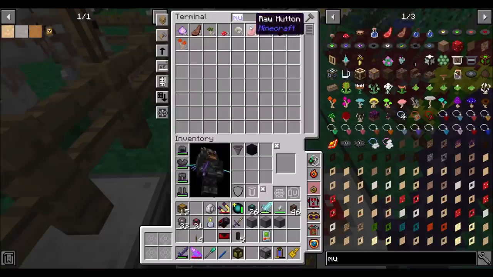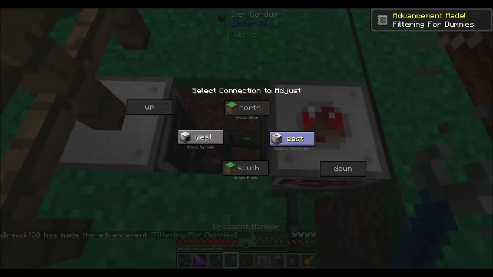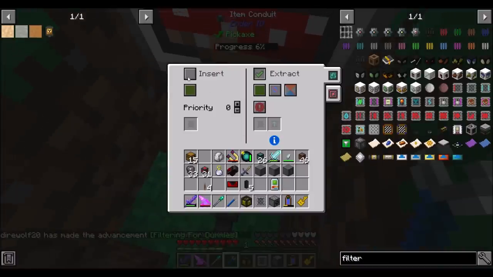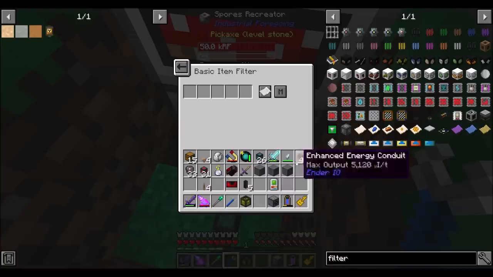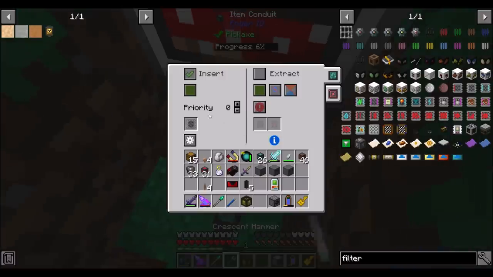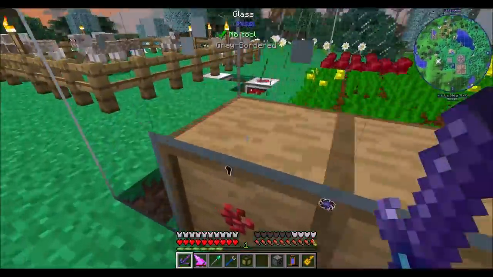I could probably figure that out, right? Give me a filter here. A basic one should be fine, right? Right. So on the east, you're going to extract on green. On the up here, you're going to insert with a filter. I don't know if I need to filter it, but I'm doing it anyway. Of mushrooms, right? Because what I'm also going to do is make it a high priority. So that's the first place mushrooms go.